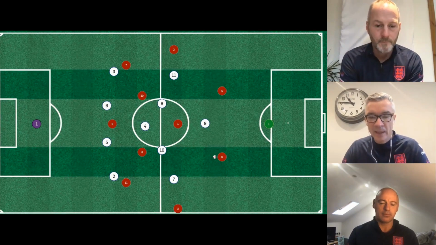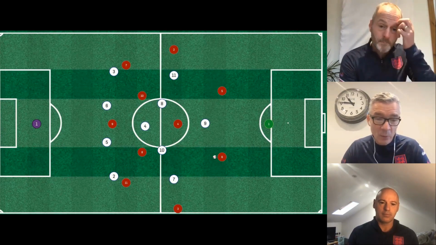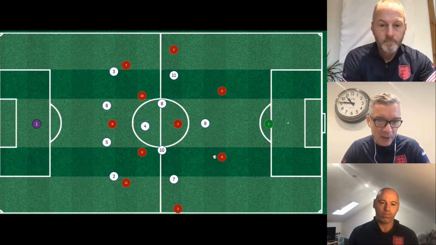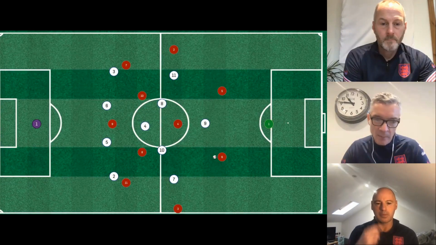Yeah. And again, of course, opposition dependent as well. We've subtly changed things, but fundamentally, we went with pressing with our 9 and our 7 and 11, if you like. There's an argument. I think Chelsea were doing it very well at the time with Sarri in terms of pressing with your 10 and 8 and keeping your wide players in, keeping them compact. But then there was that conversation around transition. Where do you want your most attacking players? Your 7, 11, do you want them higher up the pitch, i.e. maybe like Liverpool are a little bit, or do you want them that little bit deeper?